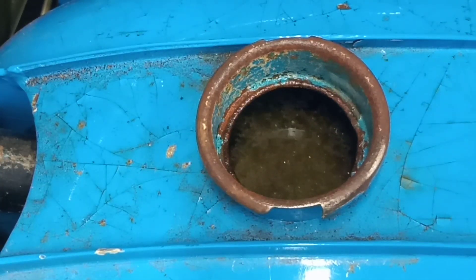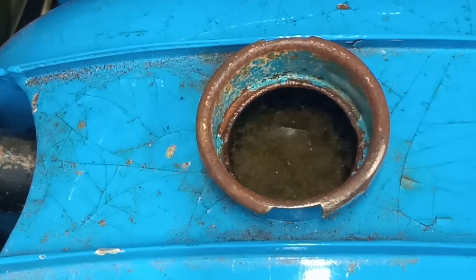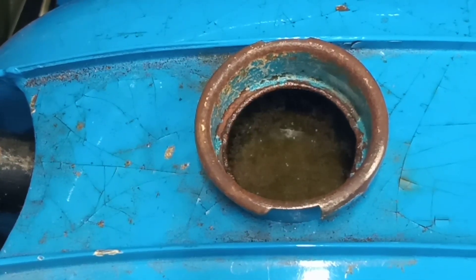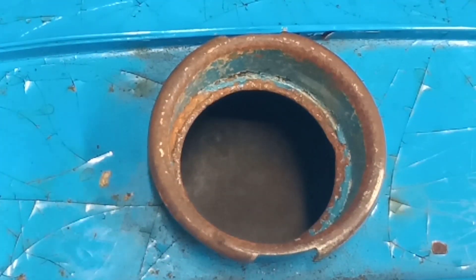The reason you don't want to leave it too long is because it will etch the metal. It's going after those iron molecules, and obviously steel contains iron. At this concentration it's not going to do any harm, but if you make it super strong or leave it in for extended periods of time there's every possibility you can etch pits into the steel. I've done this a lot of times and never had any problems — you do get a pretty clean tank. We'll come back once it's had a chance to do its magic.